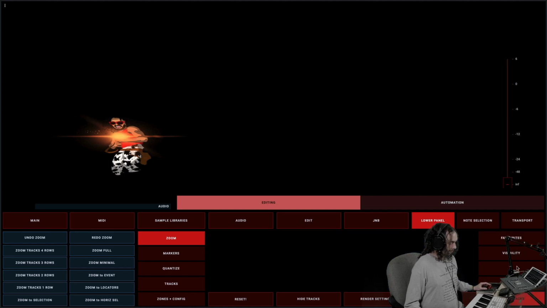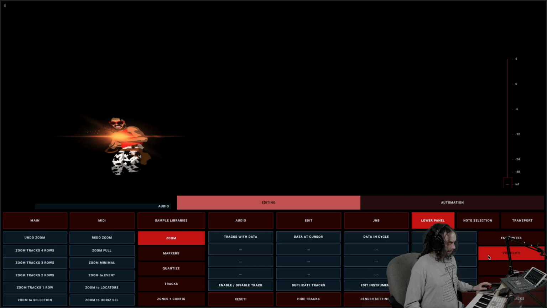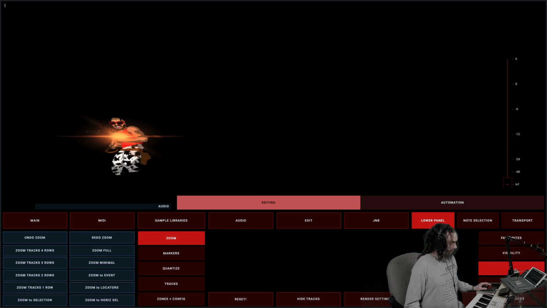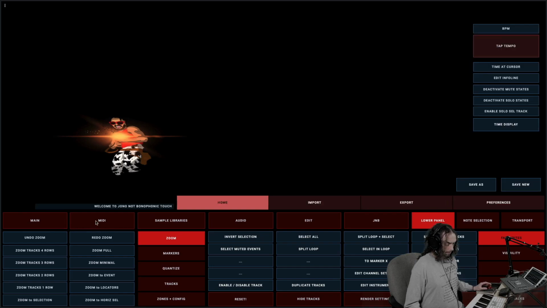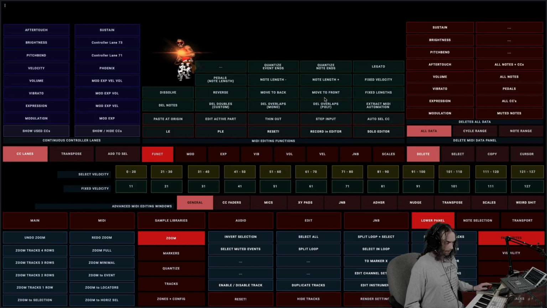We've got other tabs, branding. I haven't filled these up yet. Visibility buttons and stuff. Like I said, I've been doing mostly MIDI stuff, so let's go back to the MIDI page for a minute. Okay, so up here we have select velocity and fix velocity. I'll show you this working in Cubase in a minute because I've actually got it all working.